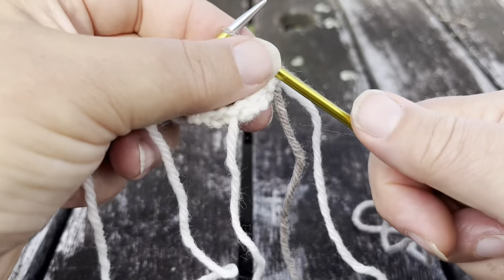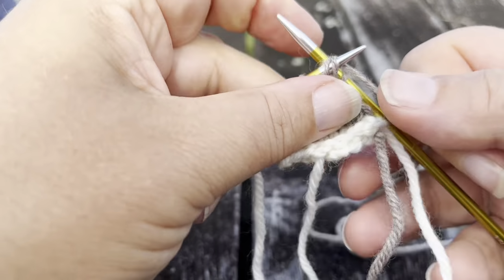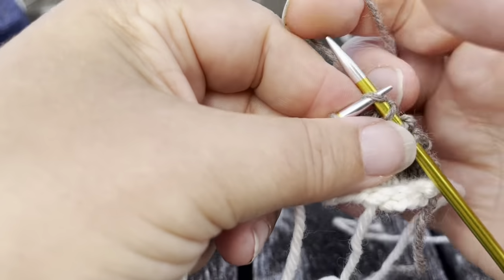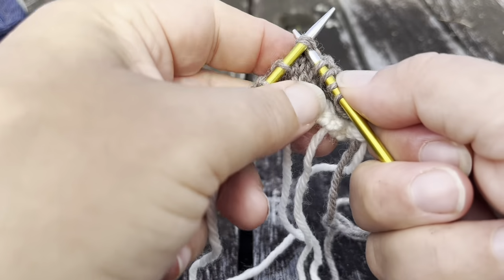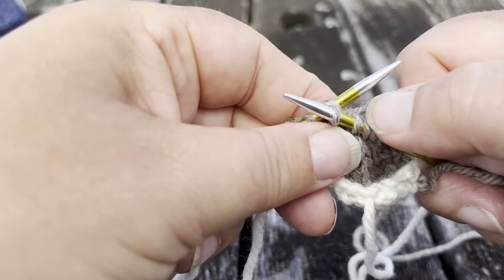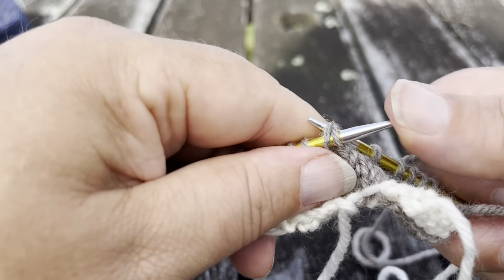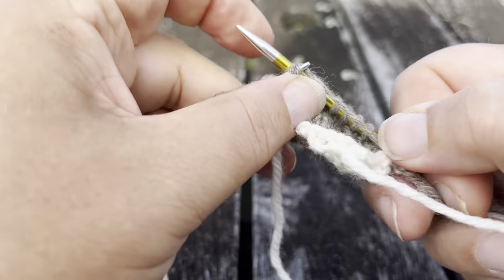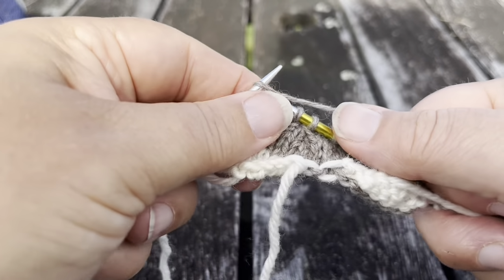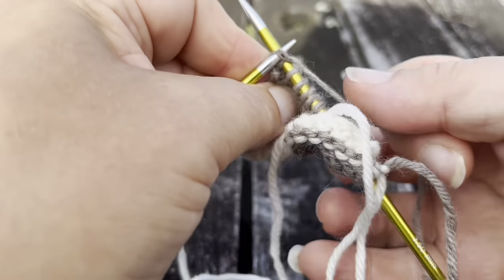So row 11, we're going to knit 1. Now we're going to knit 2 together through the back loops. That's going to make those stitches lean in. Then we're going to knit 2, and we're going to knit 2 together the normal way. Even though, I tell you, working around a camera does not make purling or knitting 2 together very easy. Then we're going to knit 2 together through the back loops. Then we're going to knit 2. We're going to knit 2 together the normal way, and we're going to knit 1.